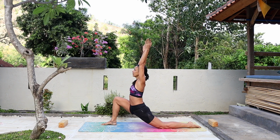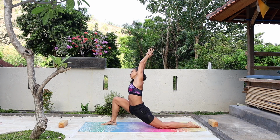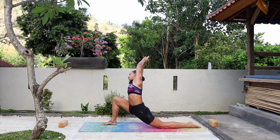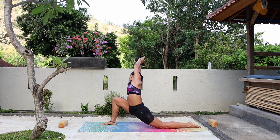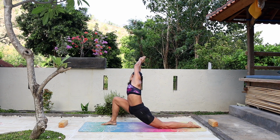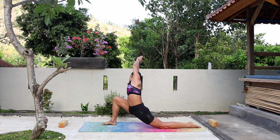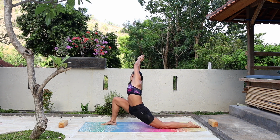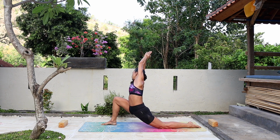Raise your hands up this time. Now you're going to hold the left wrist with your right hand and go onto the right side into a side stretch. Side stretches, lateral flexion, complementing the back bending. Stay here for 1. Feel the stretch in the left side of the body. 2, 3, 4, and 5. Come back to the center.